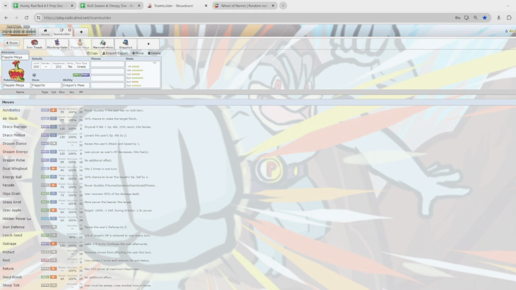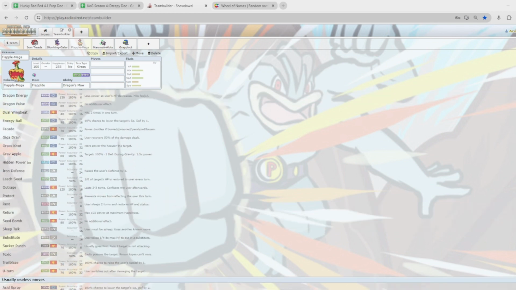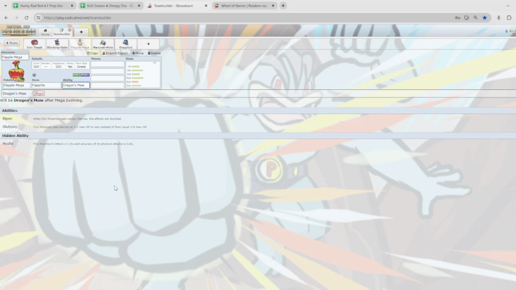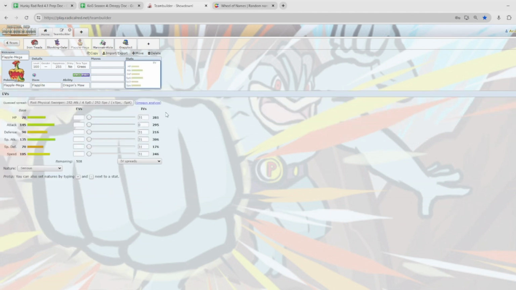This one, dude, it's so awesome. It looks so awesome. There's not much to say. It gets Dragon's Maw, meaning that it gets its dragon moves boosted to an insane degree. This one also gets buffed a little bit, getting Dragon Energy, Scale Shot, and well, Jacob Barrage too, but that's obviously not allowed. But Dragon Energy and Scale Shot with Dragon's Maw and this attack stat is just amazing. There's not much else to say.